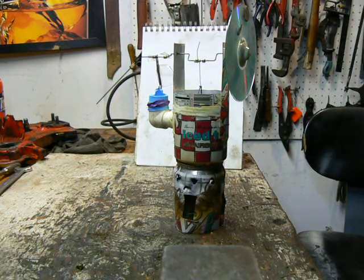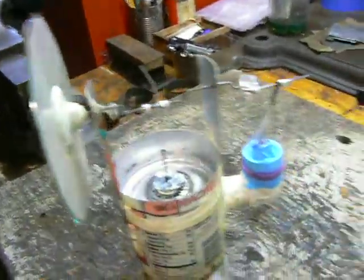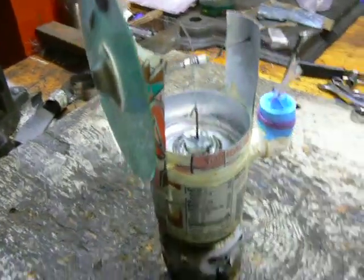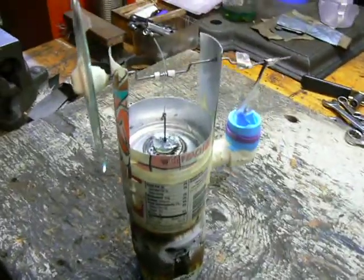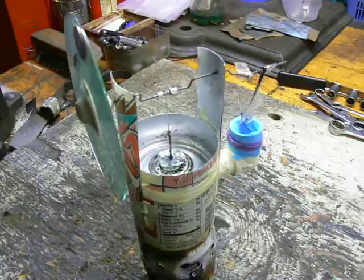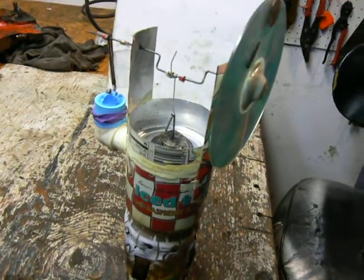There you go — there's my little Stirling engine. This is one of the little projects that kept me sane in college because I was pretty bored. I had a lot of homework, but I had a lot of free time too. If you want to build something like this, there are plenty of websites online and other videos on YouTube that will show you how to make this little engine. It's pretty simple. I figured you guys would get a kick out of this little gadget. That's all for now — come back for more.